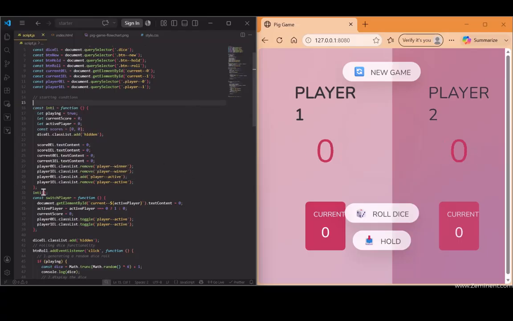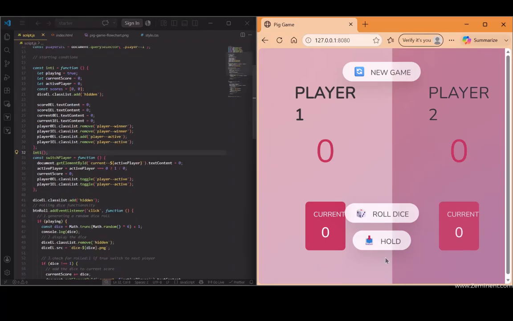So outside the function we called the init, right? Now you can see, when do we want this init situation? Basically, we want it in two cases. Whenever we load the page for the very first time, we want everything to be reloaded, so we need to declare the initial values. And also when we click this reload new button, we need to set everything back to 0, right? So then this init content needs to be executed.